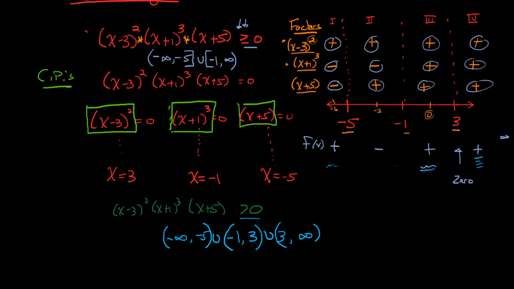So let's go ahead just for practice. Let us determine where this function is less than 0. Less than 0 being negative, it's only negative between -5 and -1, and this would not be inclusive. And let's say I asked you, where is this function less than or equal to 0? It's less than or equal to 0 along that same interval, but now we're going to include them using a set of brackets.